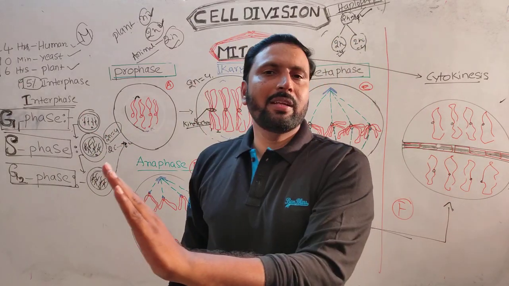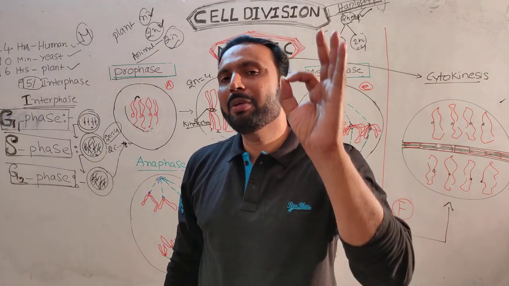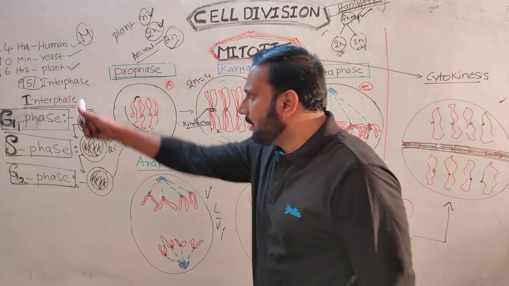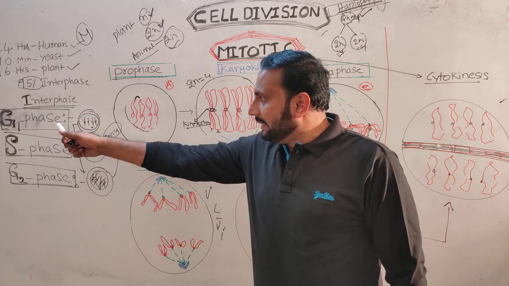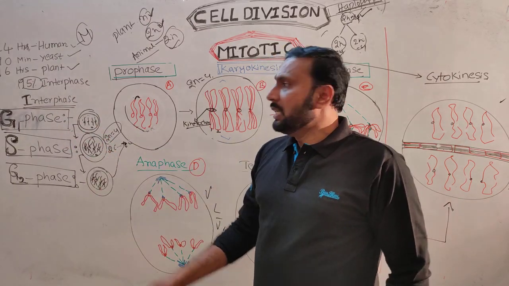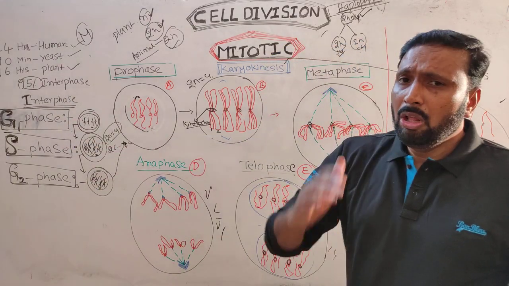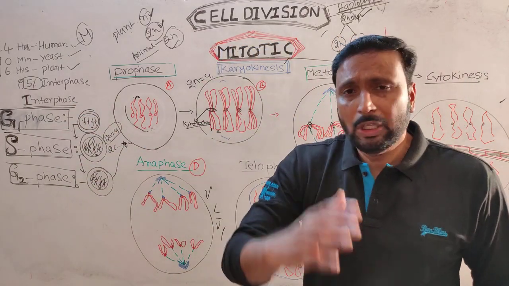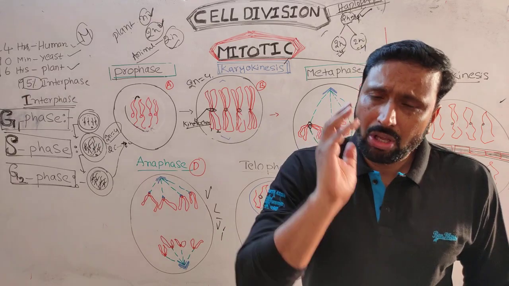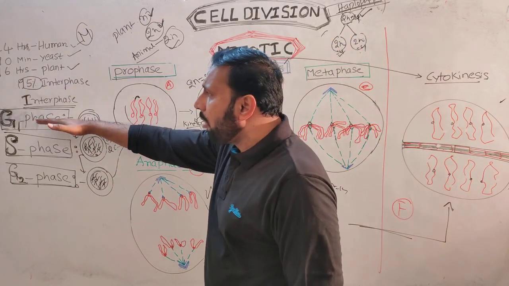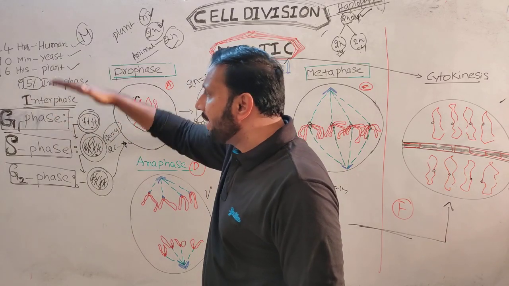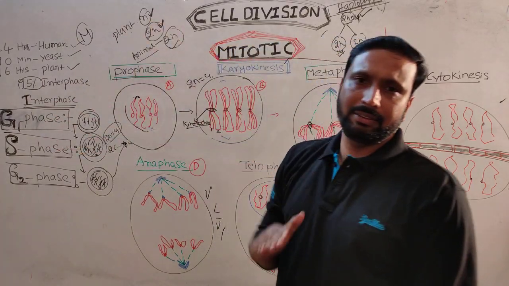Interphase may be a resting period, but various biochemical changes take place. Based on the biochemical changes, interphase can be divided into G1, S, G2. G1 first. It makes the raw materials for the S subphase. What are the raw materials? Proteins and RNA, which are required. So these raw materials are synthesized in the G1 phase. Those raw materials are required for the S subphase.